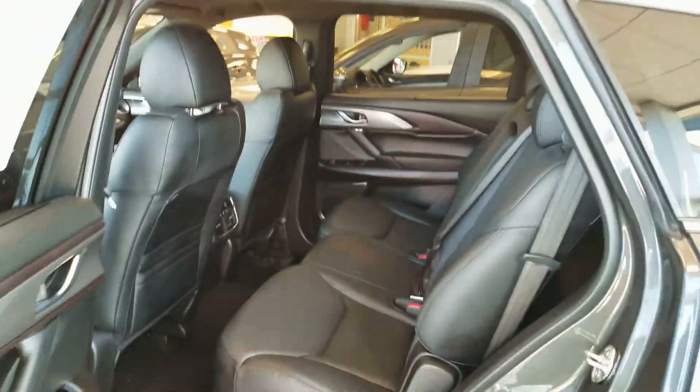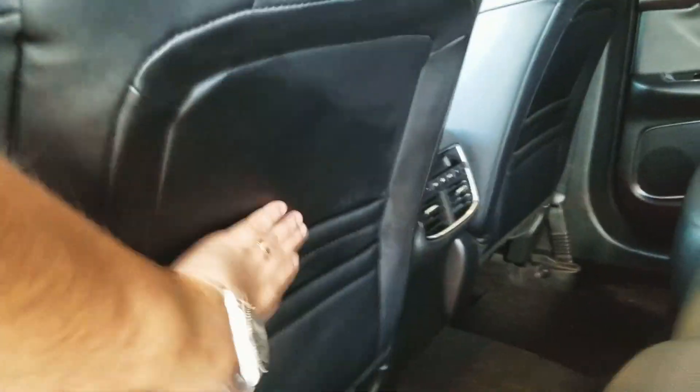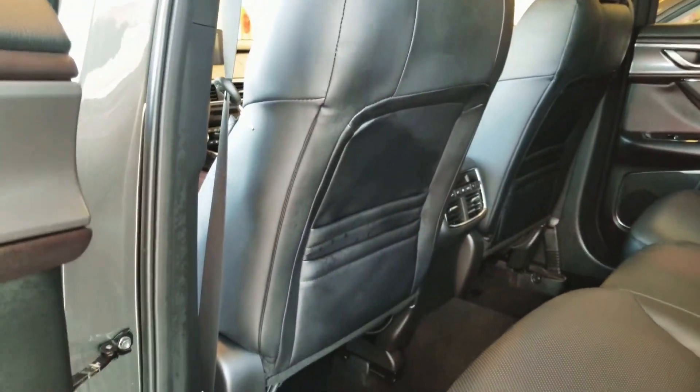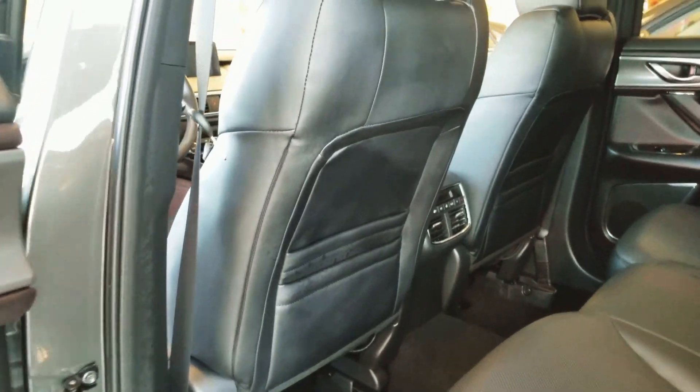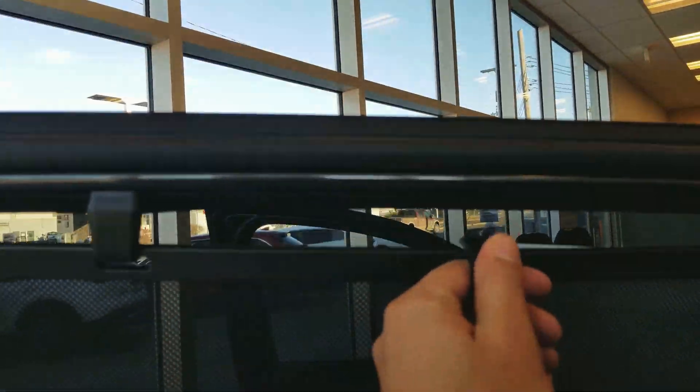Take a look at the back here. There's your second row — lots and lots of room. You can see the back seats are actually indented, so your passenger sitting in the back will be nice and comfortable. There's no hard plastic. Right over here, you've got two USB ports in the back as well, so you and your family will definitely be able to grow with the vehicle for the time to come. It also comes with privacy shades in the back.